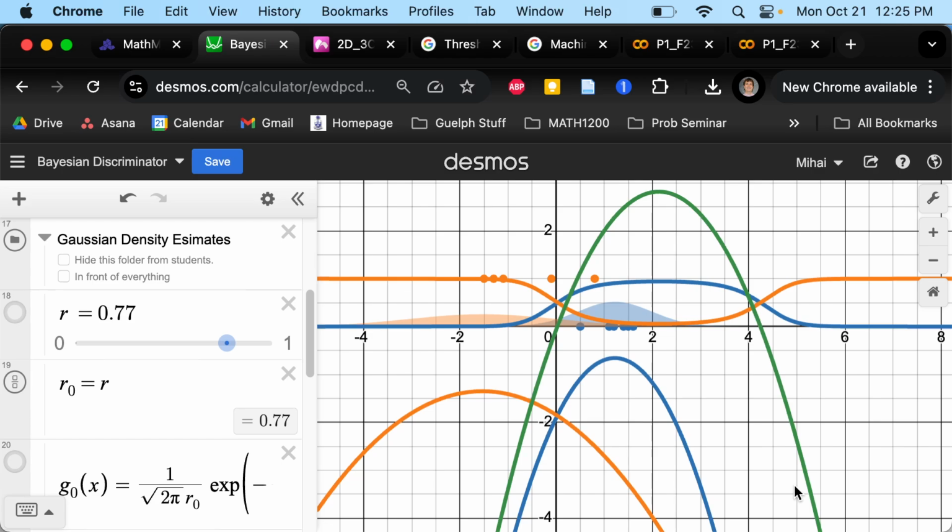Questions or comments? Yeah? Did you get the equation for this green line? You can get an equation for this, you get an equation for that, you subtract them, and it's no longer a line. So it's going to have a term like x squared times 1 over sigma this minus 1 over sigma that. So the green line will have two coefficients, x and y. Exactly, that's exactly right.